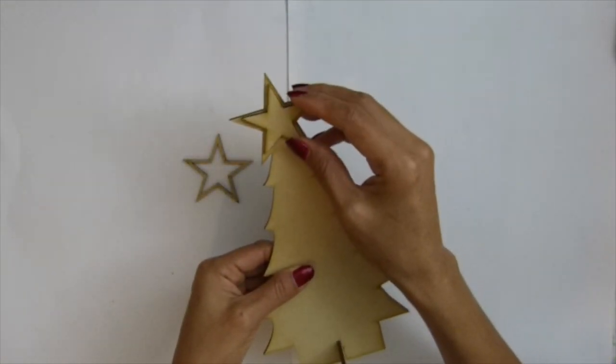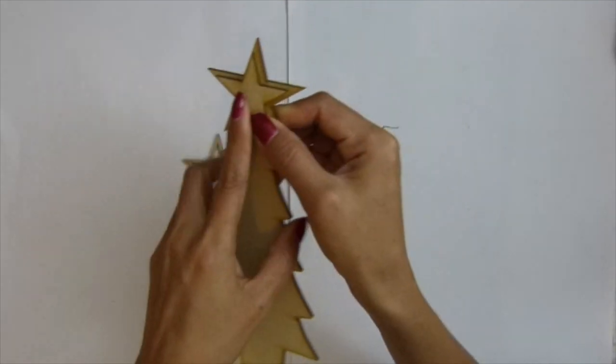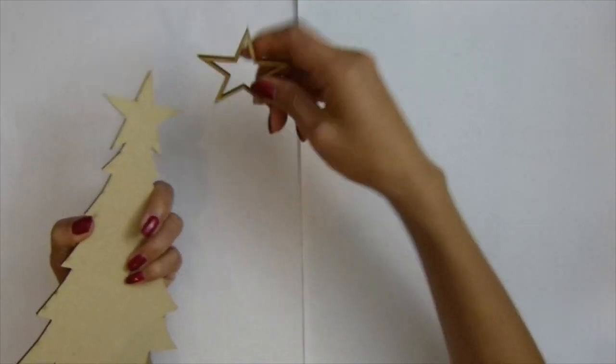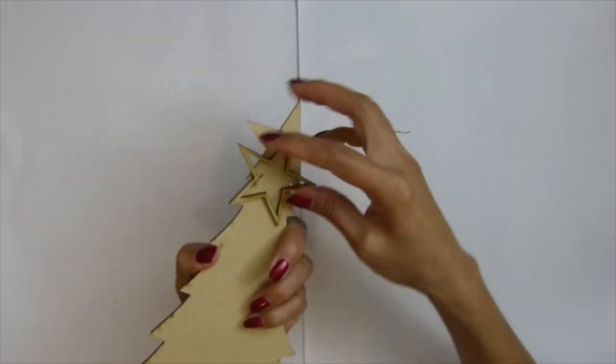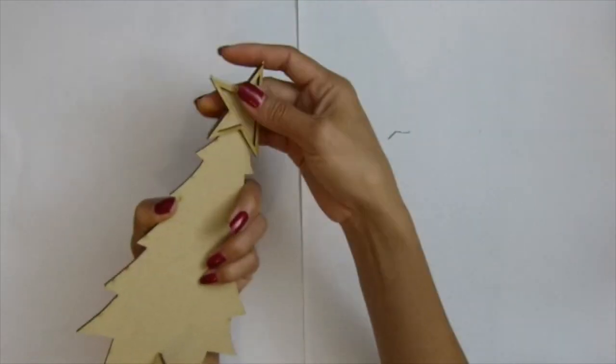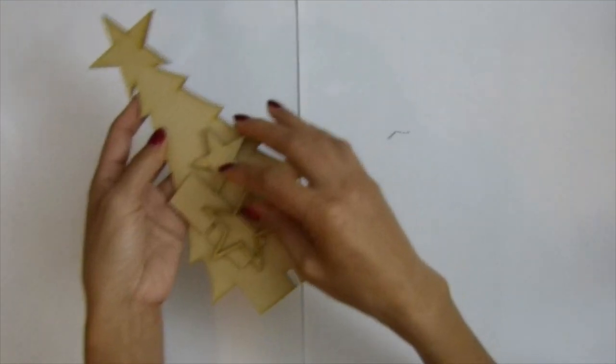So you can lay this one on its side, look, like this, see? And another one, you can make it a frame, so you can put any picture there. Isn't that cute? I just love it, guys. That is my Christmas tree stand number 2.